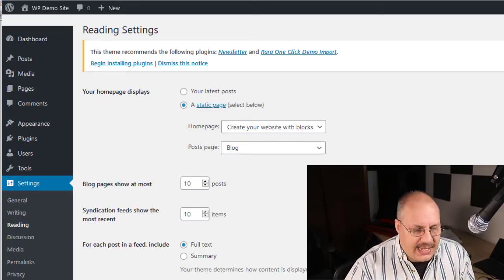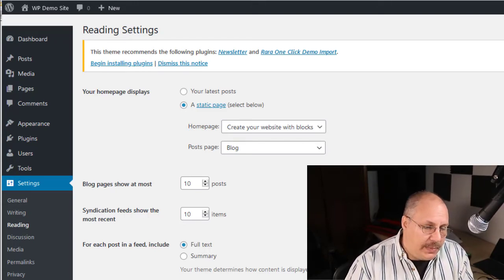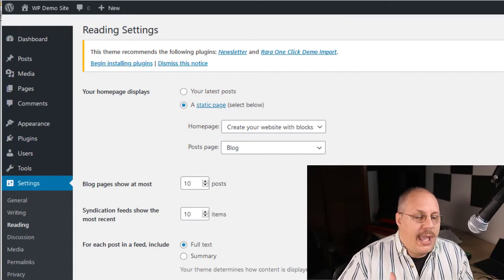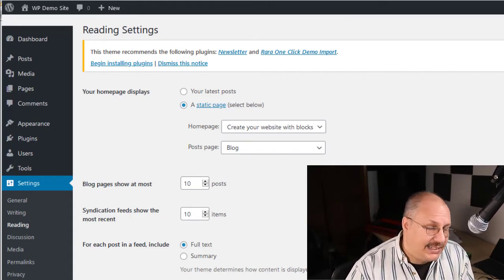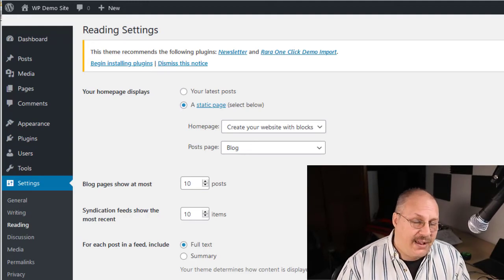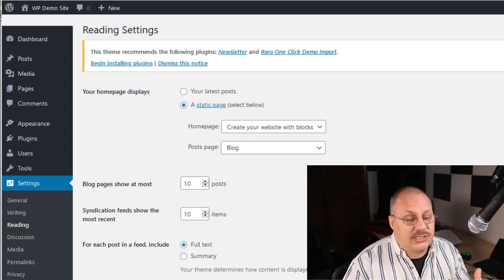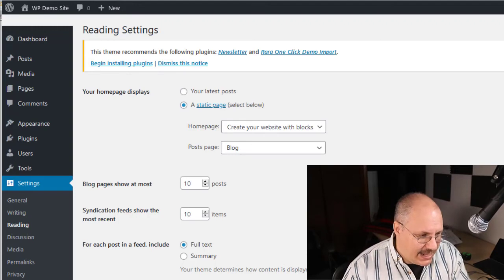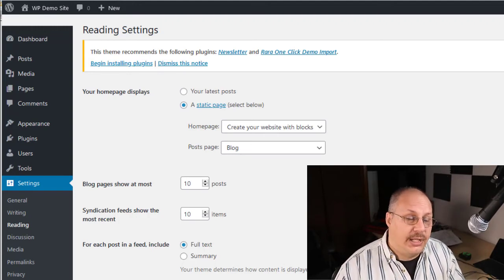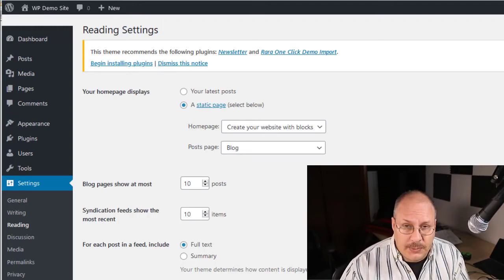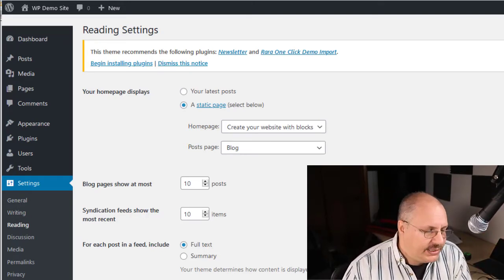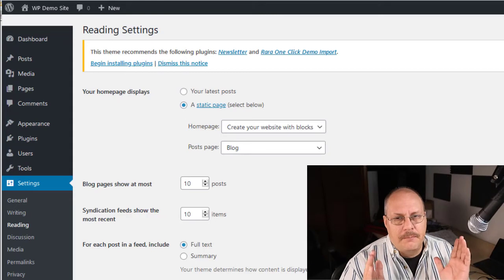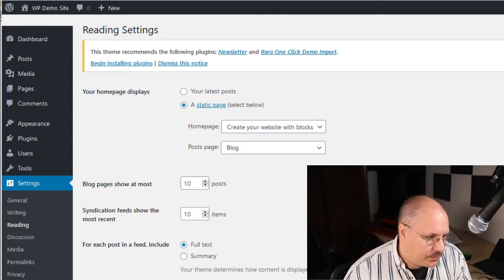When I do that, however, I need to know how many blog posts do I want to show at most per page. And so this is 10. So if I have 8, it only shows me 8. If I have 33, it's going to show me the last 10 until I click on the next page. And WordPress has built into it the ability to go to previous or forward if you're not on the most recent page. And so it's going to show you at most 10 at a time.